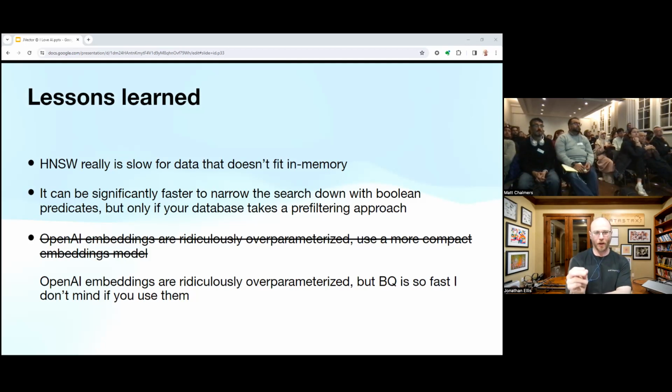However, now that I've learned about binary quantization and we've implemented that in Astra, I have modified that to say: even though they're so over-parameterized, so large, when I compress them with binary quantization, which Astra does automatically, it's so fast that go ahead and use them. So back where we started in a way.